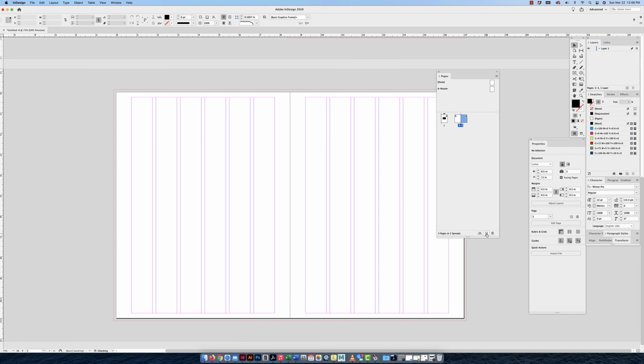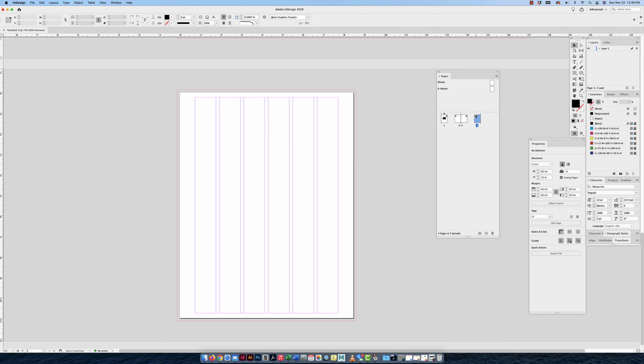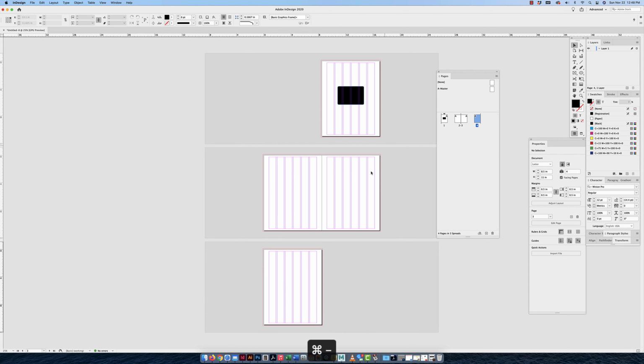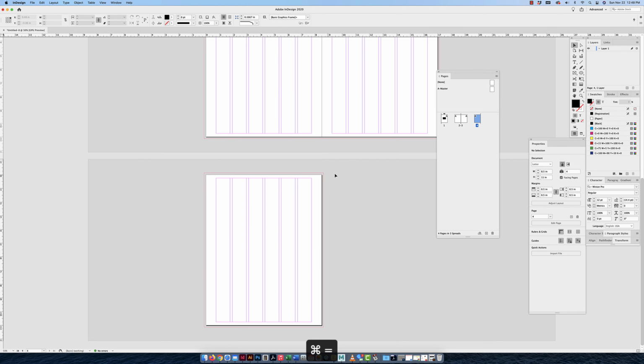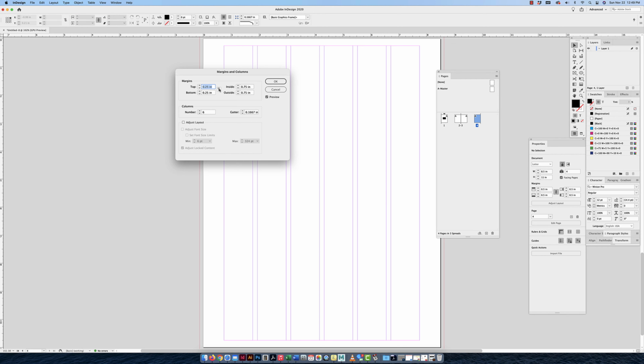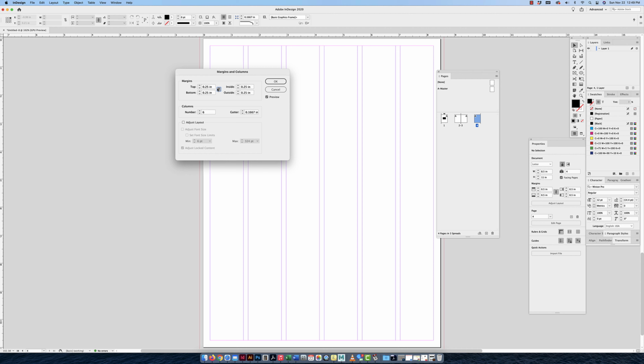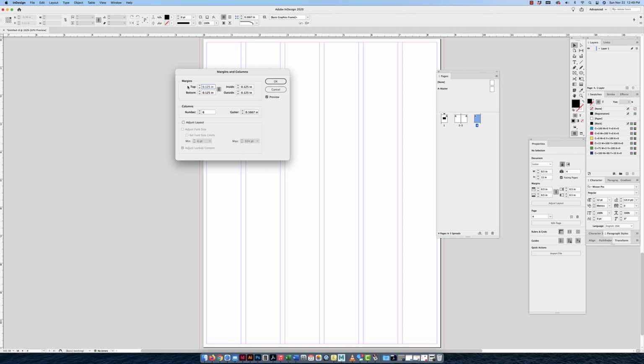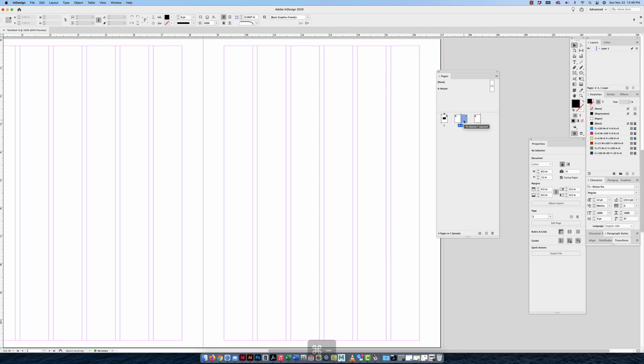Now I've added a few more pages. Once again, they're connected to A right away automatically, and I have that option. But let's just say for some reason on this page, I'm on page 4, I don't want that layout like that. I want it to be, for some reason, let's go even less just to really see the difference. Okay. Now this page is connected to A master.